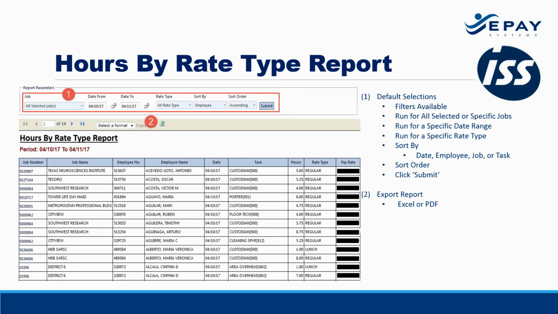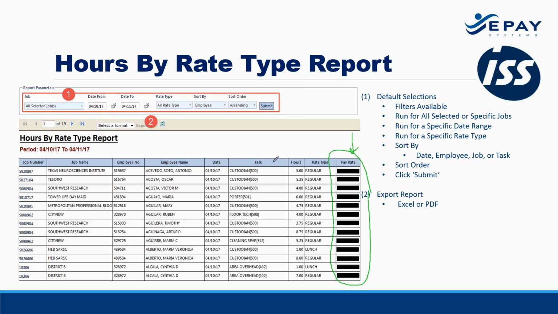Now, this report looks at your security, obviously, and notice on the very far right, I have some fields that are blanked out. These fields are blanked out because it shows pay rates. If you have access to pay rates as a submitter and approver, you will be able to see this field on the screen, just like it is here. Obviously, it won't be blacked out. If you are an editor or a submitter that doesn't have access to pay rates, then this field will not even be on the screen. It will not be available for you whatsoever. But once again, that is the pay rate field, just so you know that's there.